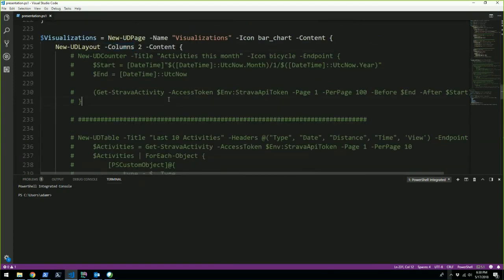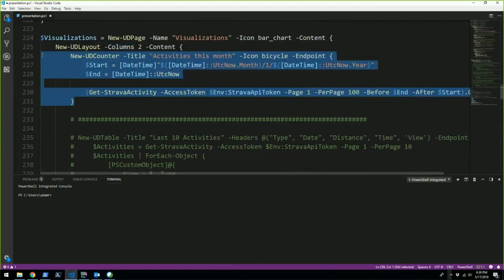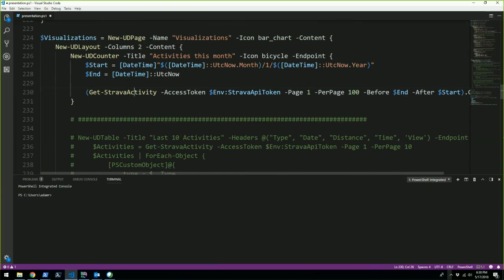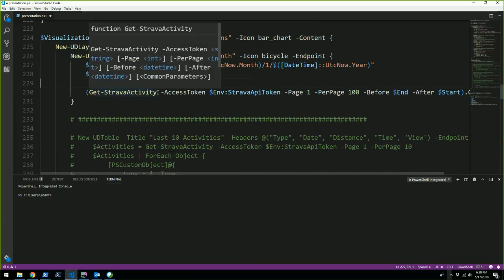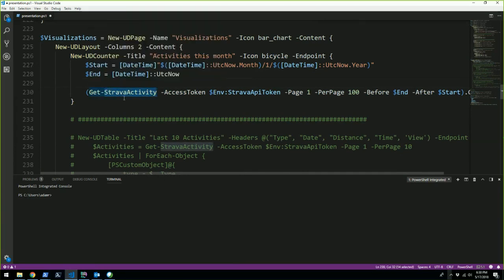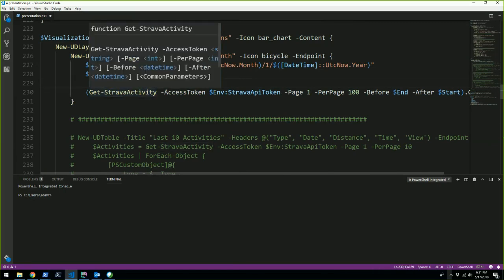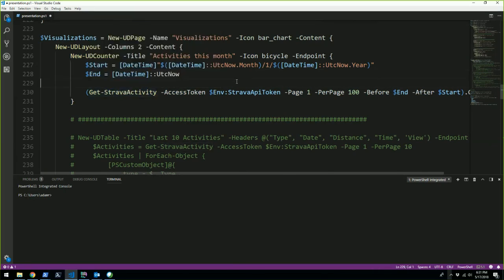I am a big triathlete, so I'm training for another Ironman level triathlon right now. I record all my activity in Strava, which is kind of like Map My Run or whatever, where you can track your runs and bike rides and all that kind of stuff. I created a PowerShell module for getting my Strava activity, so I can get my runs out, and I can get all kinds of data about them.